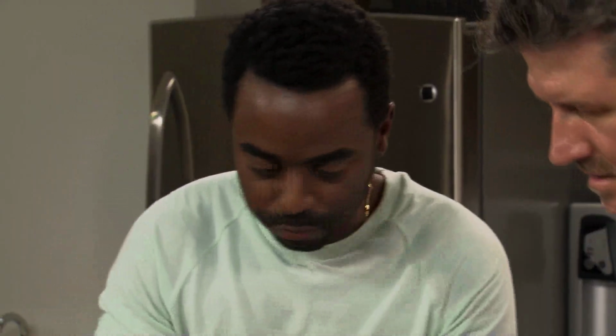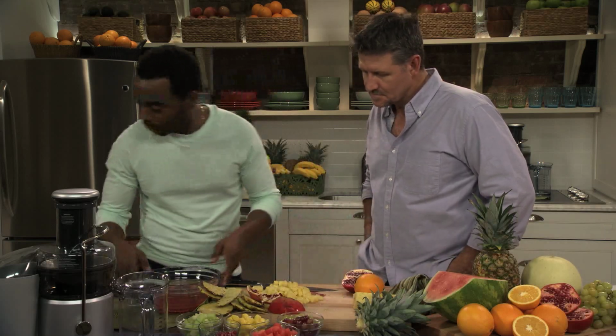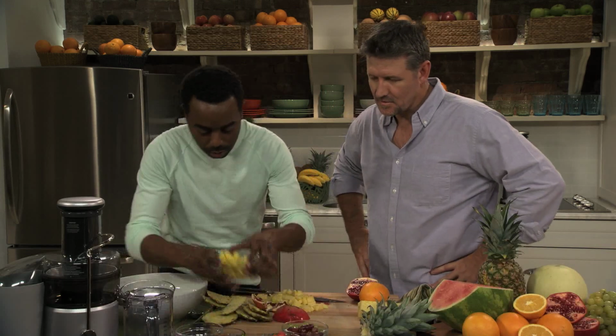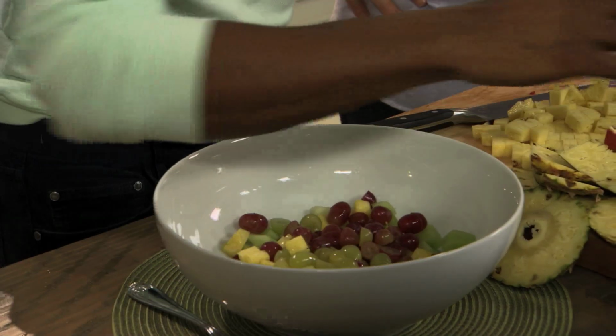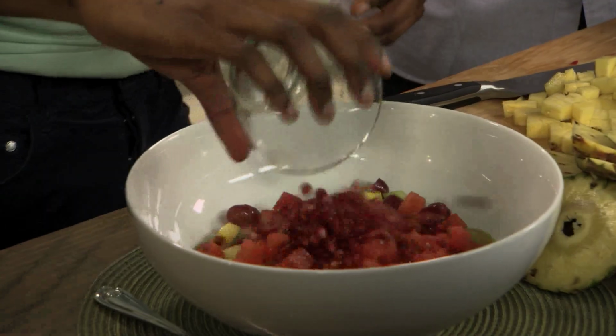All right. Now that we have all this fruit, I am going to make us a lovely fruit salad. I have some honeydew here, which we've already chopped all that up. Pineapple. Some grapes. Love the grapes. Some watermelon. Love watermelon. It's a nice little summer salad, and then I want to put the pomegranate seeds on top.